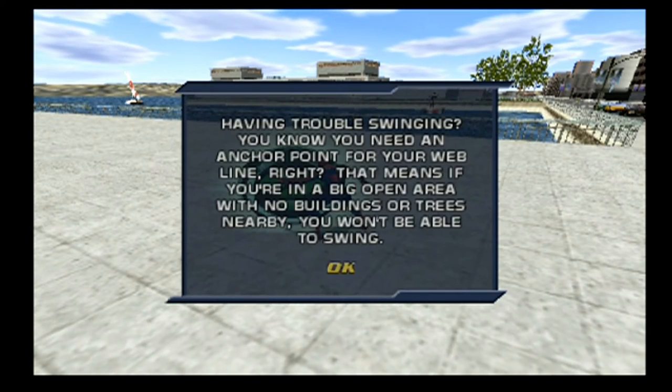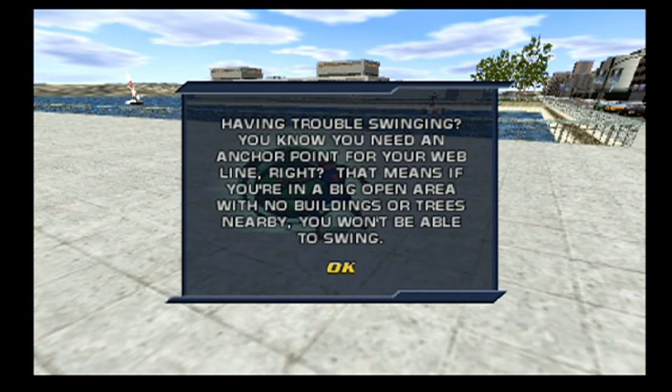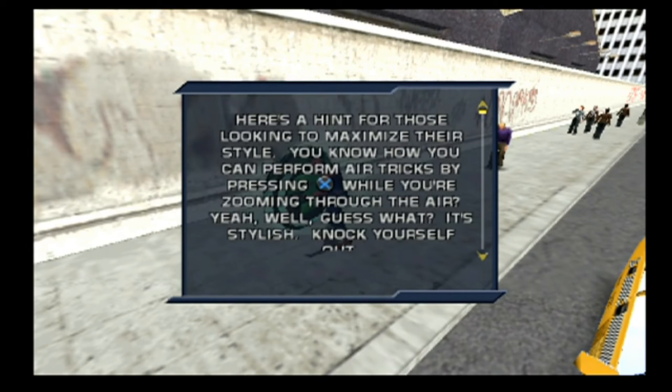Having trouble swinging? You know you need an anchor point for your web line, right? That means if you're in a big open area with no buildings or trees nearby, you won't be able to swing. Here's a hint for those looking to maximize their style. You know how you can perform air tricks by pressing the jump button while you're zooming through the air? Yeah, well guess what? It's stylish, so knock yourself out.